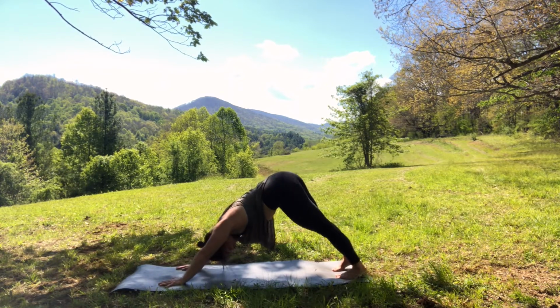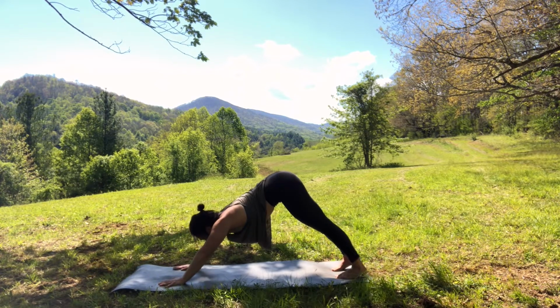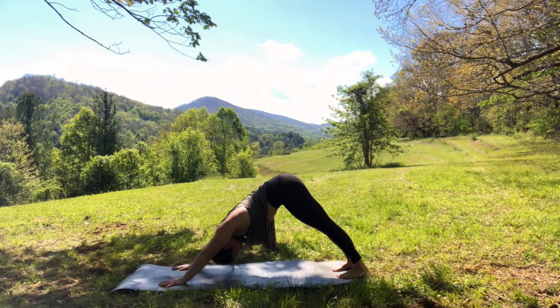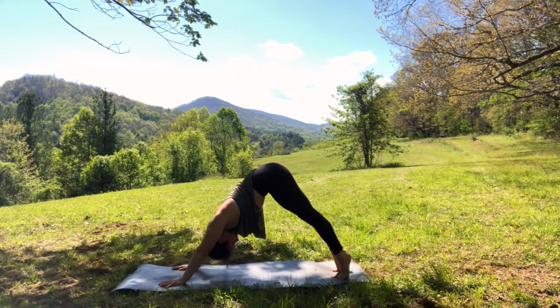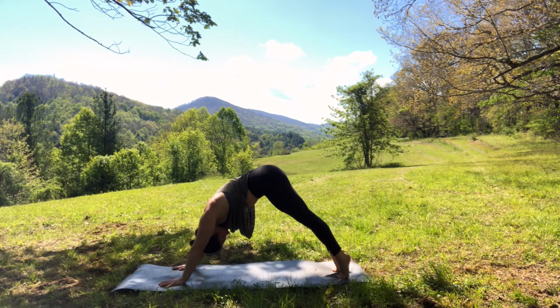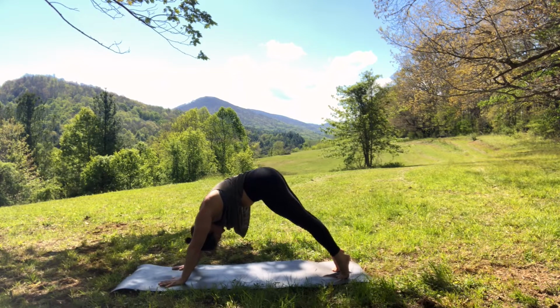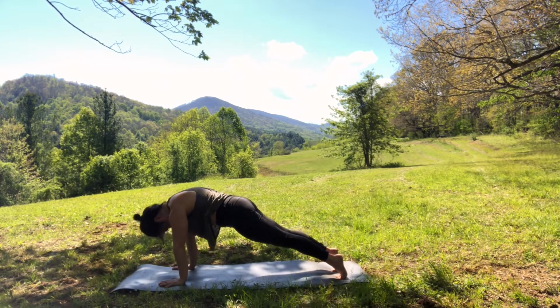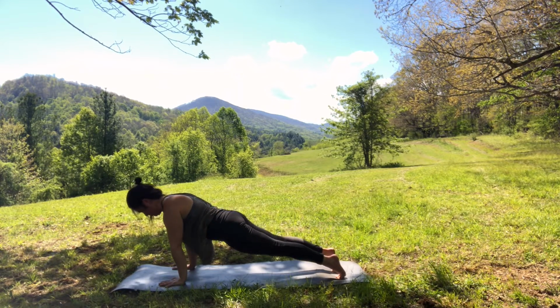So for our wave in our downward dog, we're going to inhale, start to let that wave roll up from our heels. So we're going to lift our heels coming onto our tippy toes and then find that wave-like motion from the base of your spine, really rounding all the way forward until you get into your plank, shoulders over wrists.